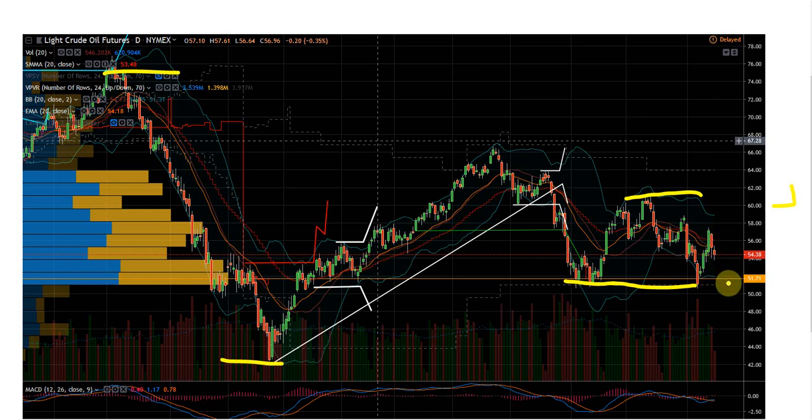So if this falls and bounces off of it, great. Then I ask how high, right? Because we have this line to look at. Lower high, bumping along a floorboard. If the board holds, then this will happen. From what point, right? We don't know yet. But what I know is I consider this support until it fails.